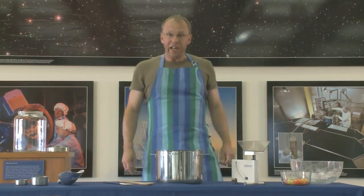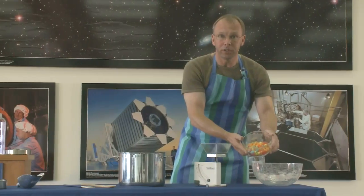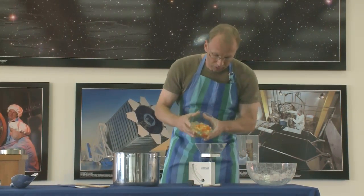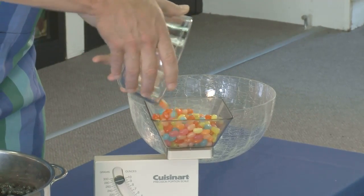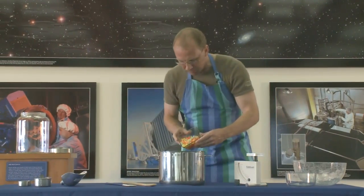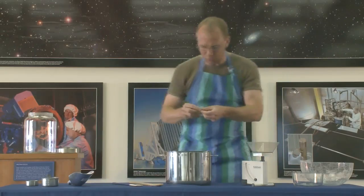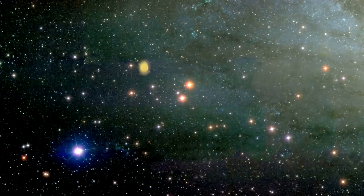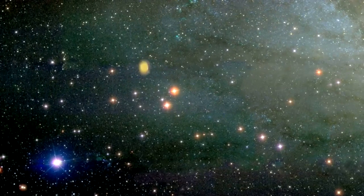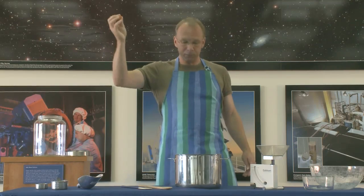Now it's time to add the luminous matter — everything that gives off light. For that purpose, I have here colored jellybeans, and I need 10 ounces to add. Look at this one — I found the jellybean that has our sun in it. But this jellybean not only contains our sun; it represents about 100 billion stars in the Milky Way. And this jellybean doesn't just represent our Milky Way — it represents at least 500 million galaxies in the universe. So let's put this back in.